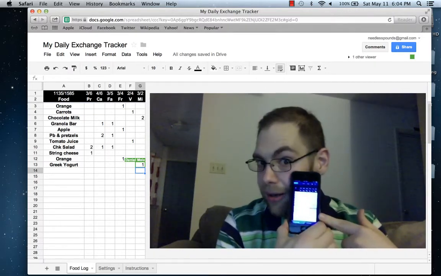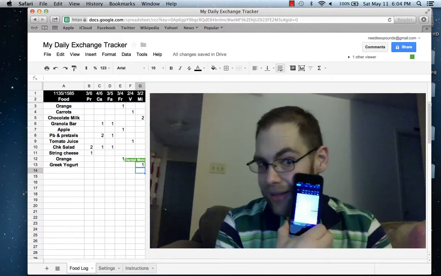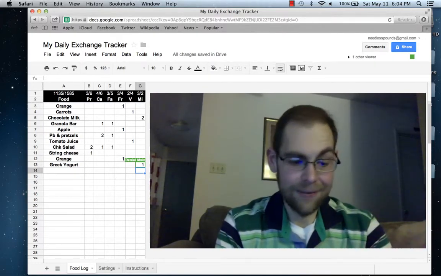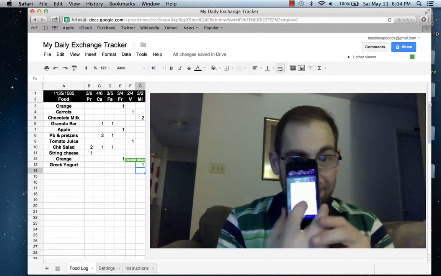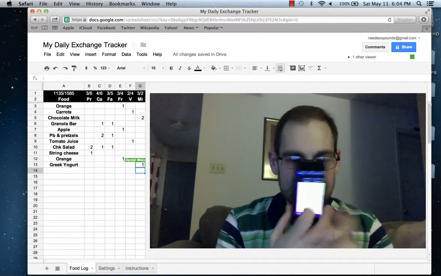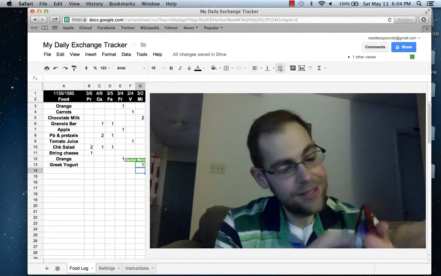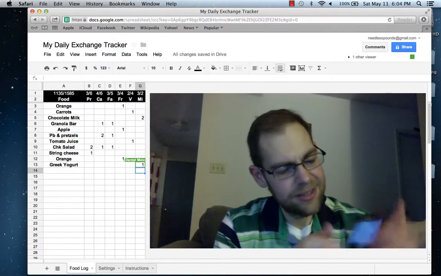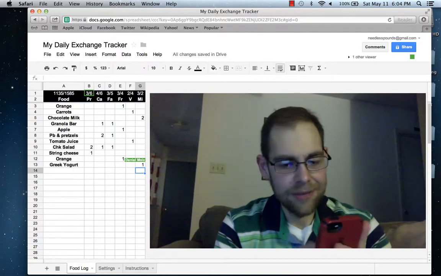So what we're seeing on the mobile is exactly the same thing that we're seeing on the computer, and it's updated in real time. And that's awfully nifty. So I didn't need to buy an app because I made the app using a spreadsheet. And you can turn it sideways if viewing the spreadsheet sideways works better for you. Actually, it doesn't look any better for me, so I'm going to turn it straight back up.